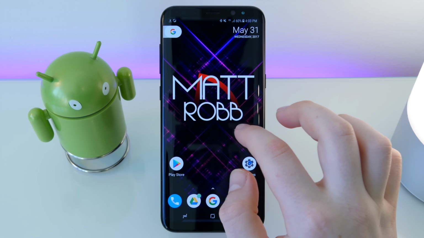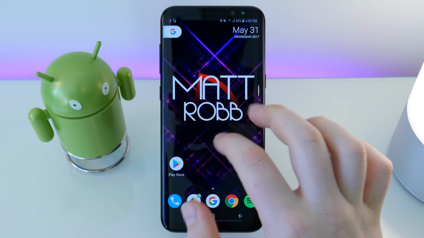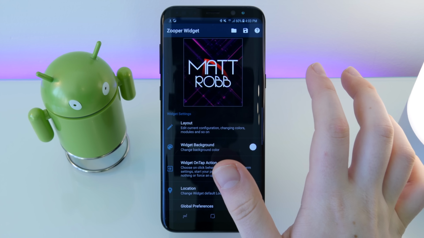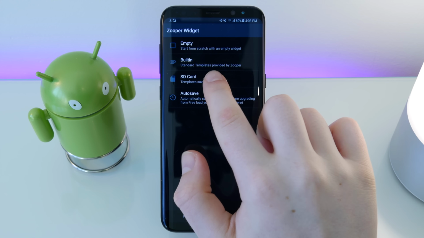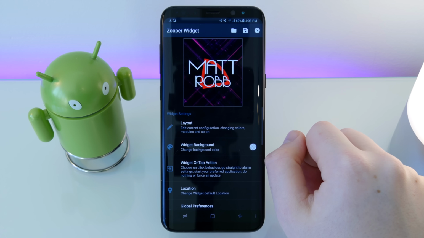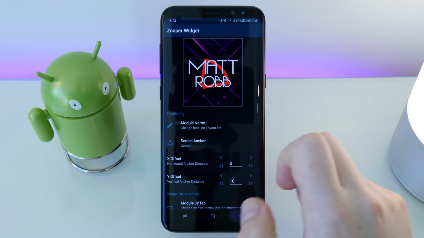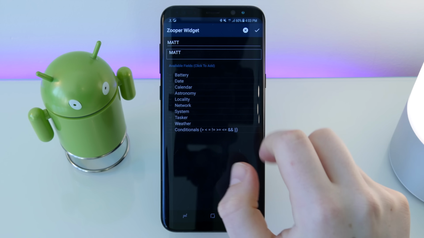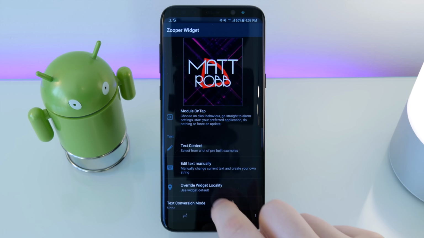Now next I'm going to be talking about my widget on my home screen. So I actually made this. I just made it with text, fonts, as well as a shape in the background. If you want this, I will upload it to Google Drive so you can download it and import it to your SD card. Now you can actually go ahead and customize it so you don't have to have my name on your home screen. You can go ahead and put whatever you like in there. So if you just scroll on down and edit text manually, you can pretty much type in anything you want. Obviously it might not fit on the screen, but you can put in your own name or whatever you like.